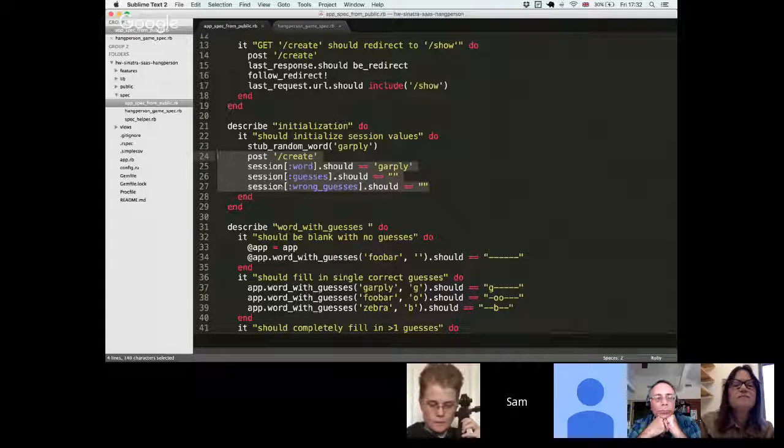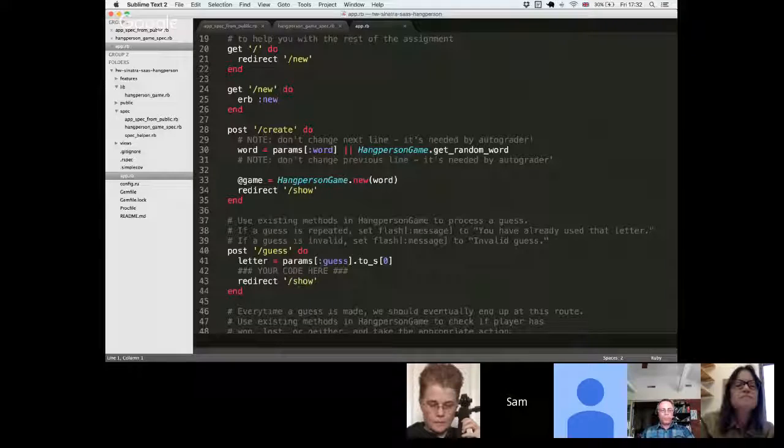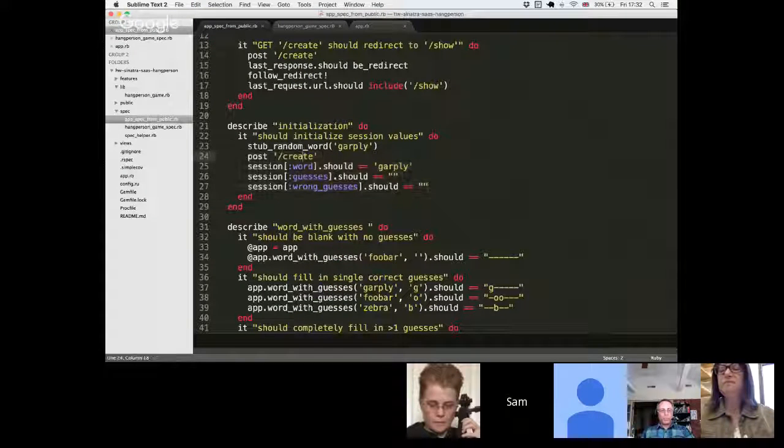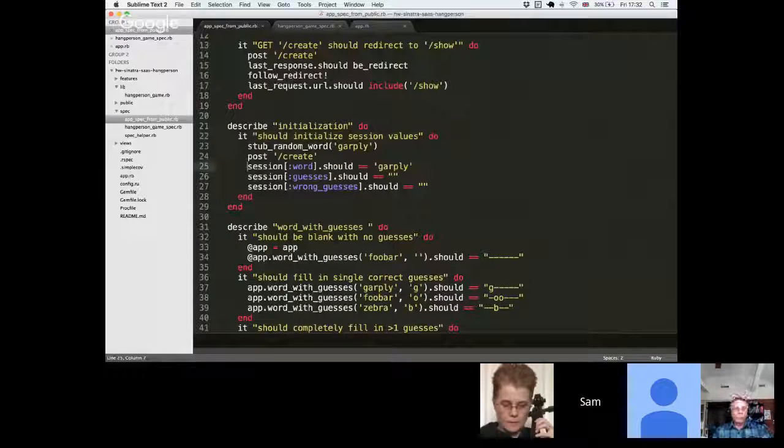Session guesses should equal. I had a student come to me, and I have to look at his program a little more. He appears to be initializing everything correctly, but he doesn't pass that test. I was trying to figure out, where is it that it's getting the word and the guesses directly in the session? Well, I think the idea here is that this test is saying it should initialize the session values. Right, the app at the moment doesn't stick those things in the session, but this will test, after the post operation has taken place, has the session been set up correctly?